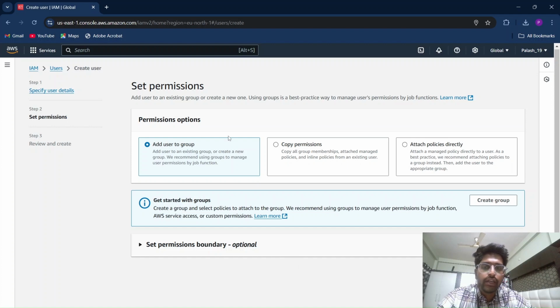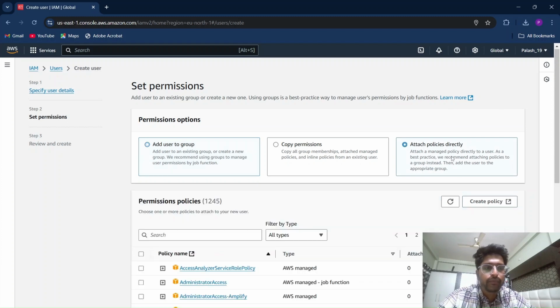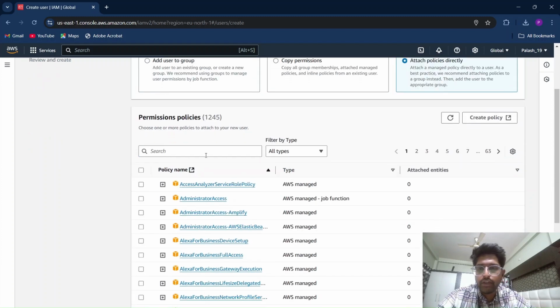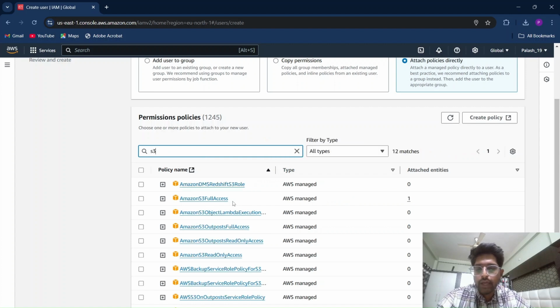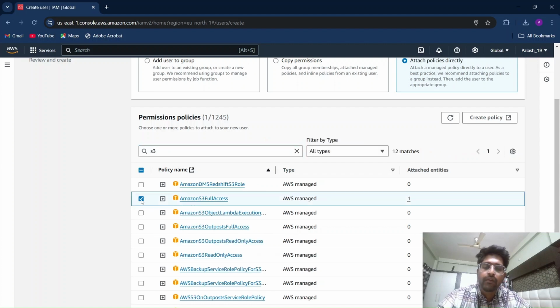Over here, we need to set the permission options to attach policies directly, and here I need to search for S3 full access. When I need to run programs and access S3 directly from my program, I need to provide Amazon S3 full access in the attached policies.